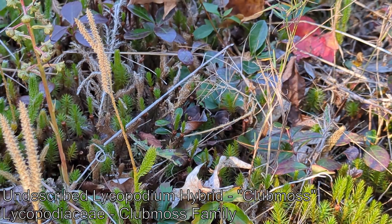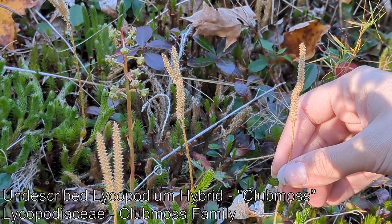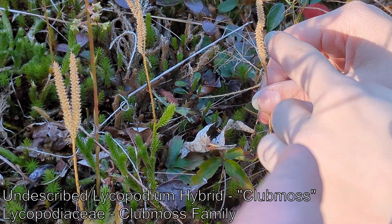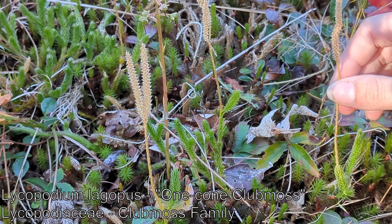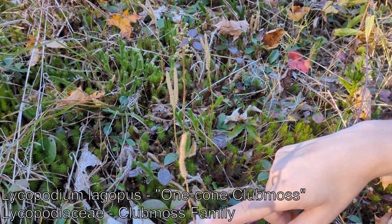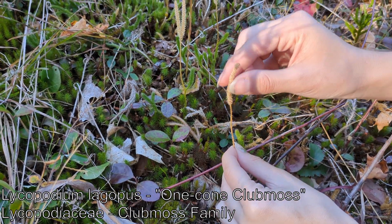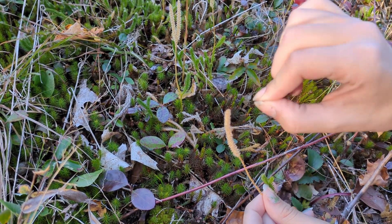So this is the non-hybrid. We found one of the targets for today. This is a Lycopodium hybrid. On the right there, my friend Alex has one of the non-hybrids. Would you mind explaining to folks what the difference is between the two and why this is so interesting? So we have two species: Lycopodium clavatum and Lycopodium lagopus. Lagopus will have one branching — this is lagopus right here in your hand? Yes, this is the rare one — and it'll just be a single branch with one inflorescence. And then clavatum will have many, many little branches.